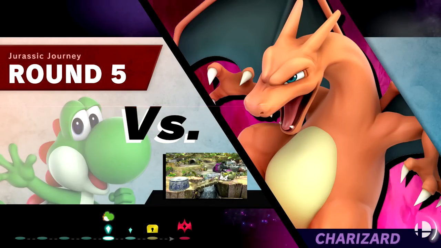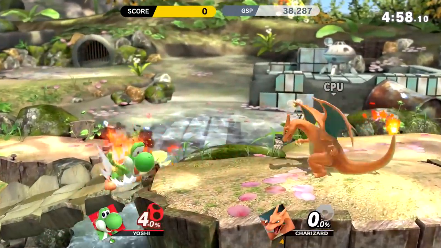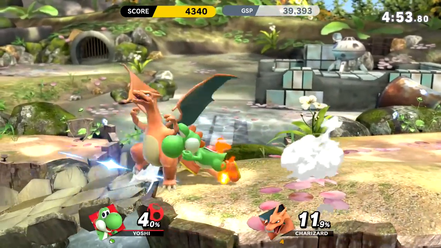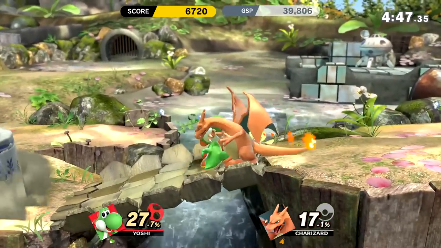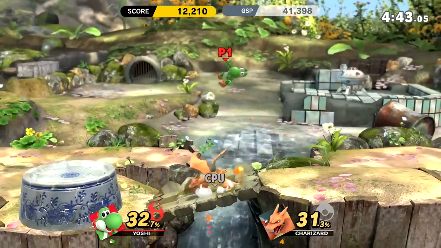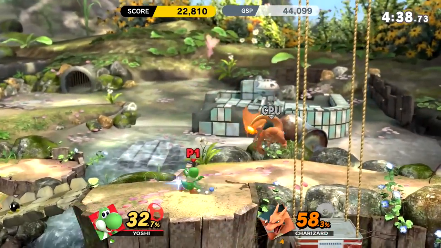I don't know. Round 5, oh, another dinosaur versus dragon. It's Charizard, ow. You know what? No, you're an egg now. Okay, that was good. Oh, this is like a relaxing map. What is this, Pikmin? I like it. There we go. Getting better at grabs and stuff. Okay. Ooh, I gotta use that butt slam a little bit more. I was just pretty good at that.